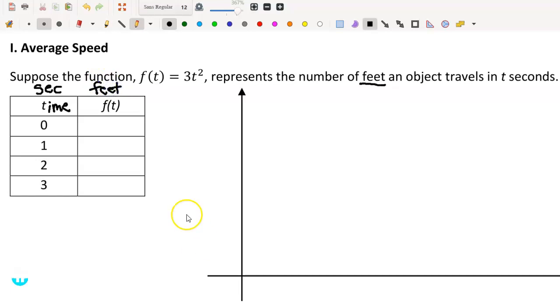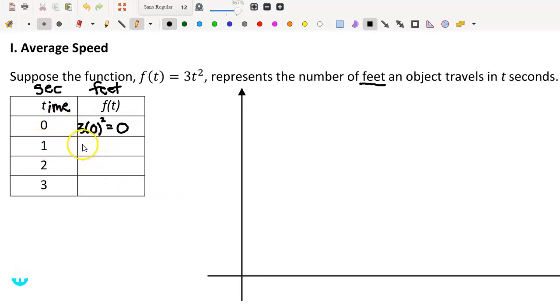Okay. So if we're going to graph this, at no seconds, before we even start, how far has this traveled after no time has passed? Logically, what would be the answer here? Well, no time has passed, and the thing hasn't moved, right? So that should make sense why it's at 0, 0. Again, we want to understand what's going on, not just, oh, I got numbers and I can plot them and get a graph, and look, I'm done. But understand what's going on here.